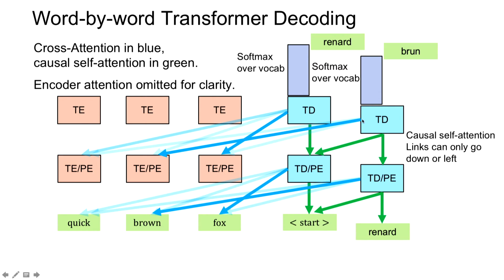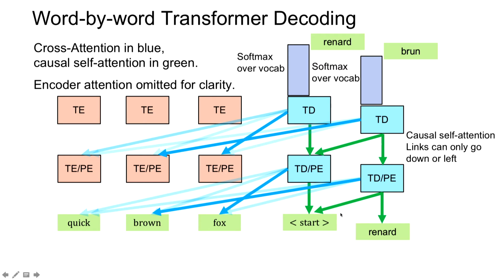Similar to before, each unit in the next column has cross attention back to the input words or the intermediate layers of the encoder, and it also has self-attention, which means attention to the output side. But notice, what do you notice about the green arrows, as opposed to the blue arrows? Anything? Actually, they're different, but perhaps in a non-obvious way. Obviously the blue arrows go to the left. The green arrows, though, also can only go down or to the left.